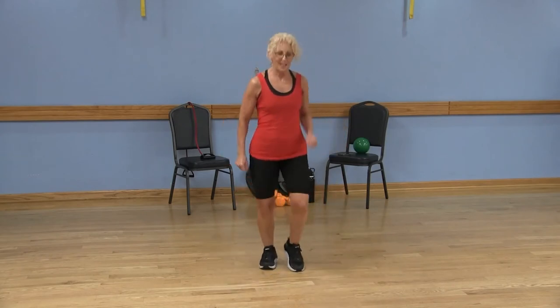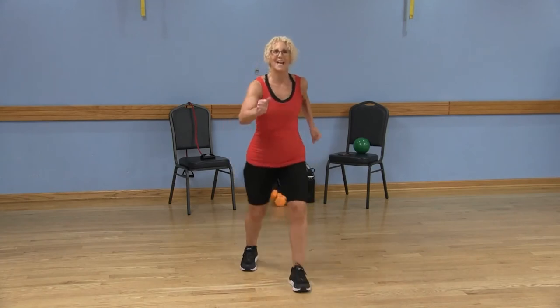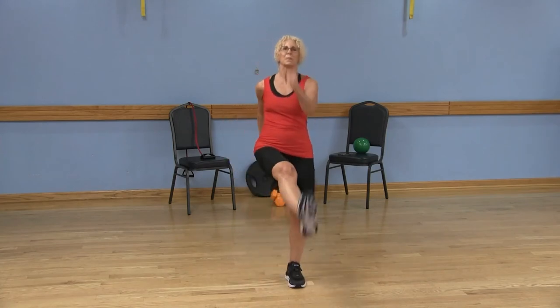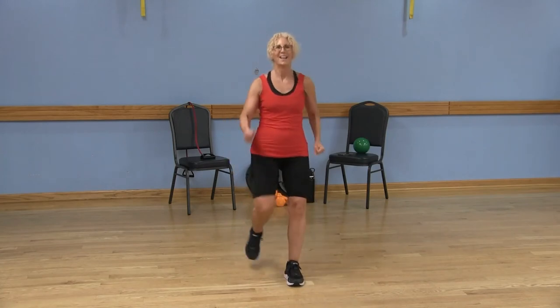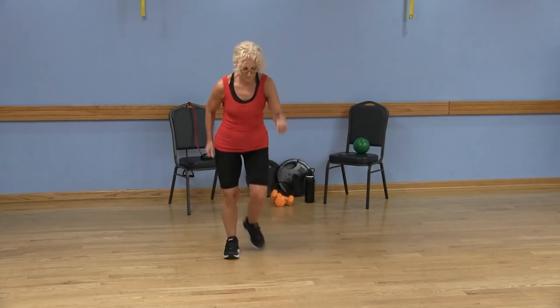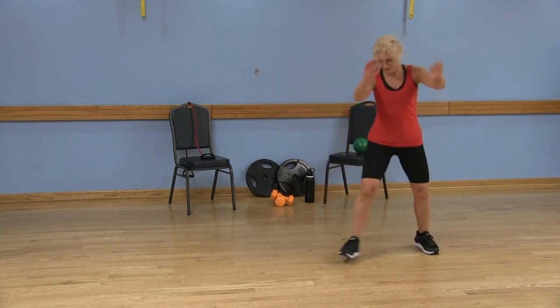Now step right, kick left. Tap it back. Step, kick, tap back. Step, kick, tap back. That's right. Give me four more. Four, three, two steps or grapevine right and left.